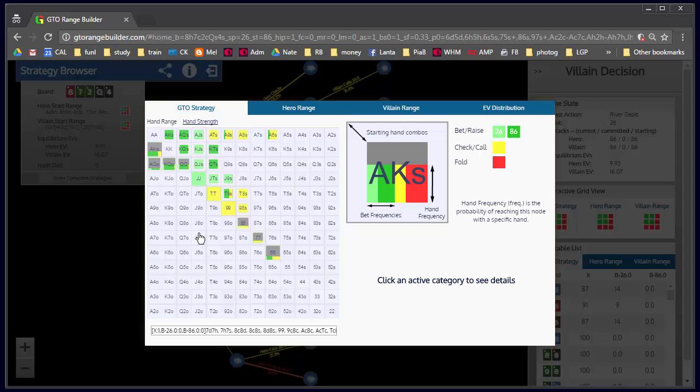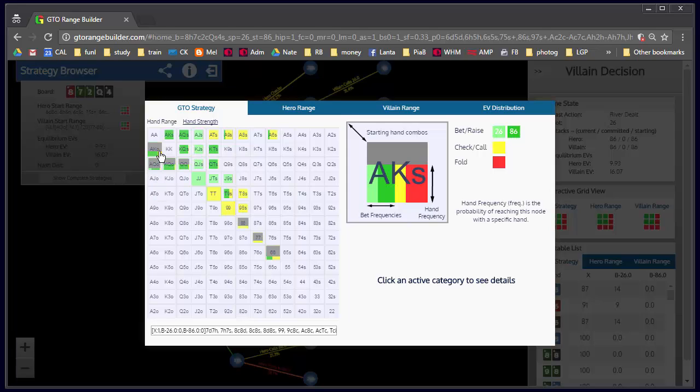And that's kind of what we see. So it's viewing jacks as pretty strong here. And so it's betting it all the time, and then it's balancing it with hands that probably have blockers like Jack 10. So that makes it less likely maybe that we've got hands like Queen Jack, Queen 10, that sort of thing. Ace Queen is a mixed strategy here.